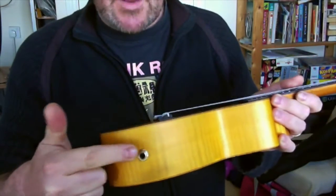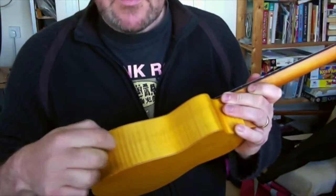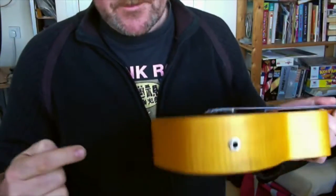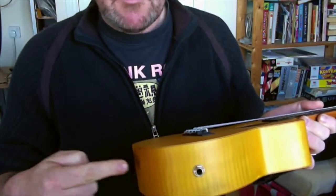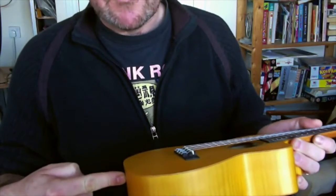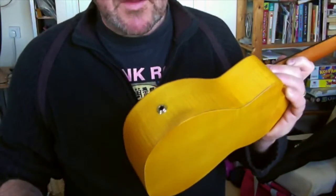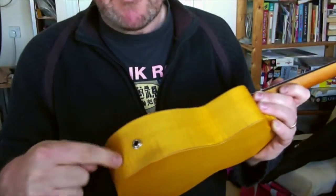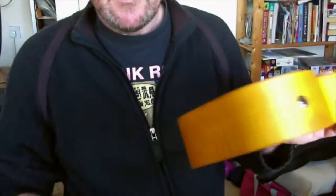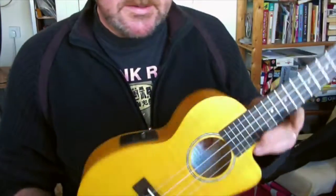The only reason I don't like that there is that that jack socket is screwed onto the thin side of the ukulele. There's a tail block inside here. By putting the jack socket there, you've got more strength. Now, why is that a concern? Well, if you trip over the cable with the cable plugged in and it pulls that way, you're going to rip a hole in the side of the instrument. Very unlikely to do that if it's screwed into a thick piece of wood at the base.